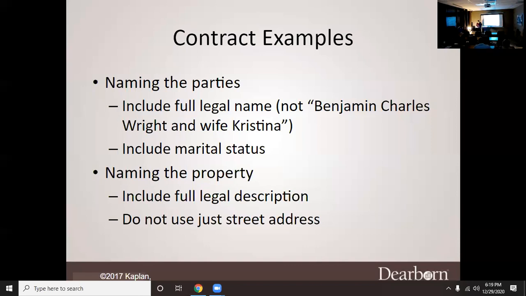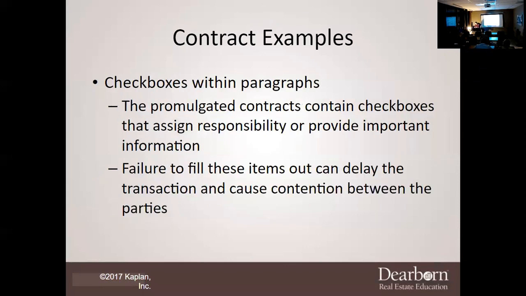Okay? Now, the next thing that we're going to talk about is very important as well, and this one I can't harp on enough. I can spend an entire class talking about this one. We have to make certain that people understand that when you're completing a contract, there are provisions, there are little boxes by the contract. So you'll see a paragraph, you may see paragraph 3, and I'm just making this up, there are two boxes. And you fill in the first part of that paragraph, but you don't check the box. If you don't check the box and you just fill it in, it does not apply. I'm going to re-say that. If you don't check the box but fill it in, it doesn't apply.